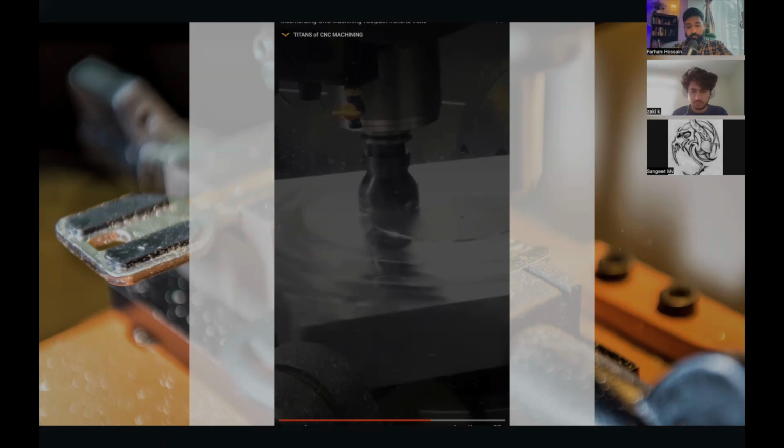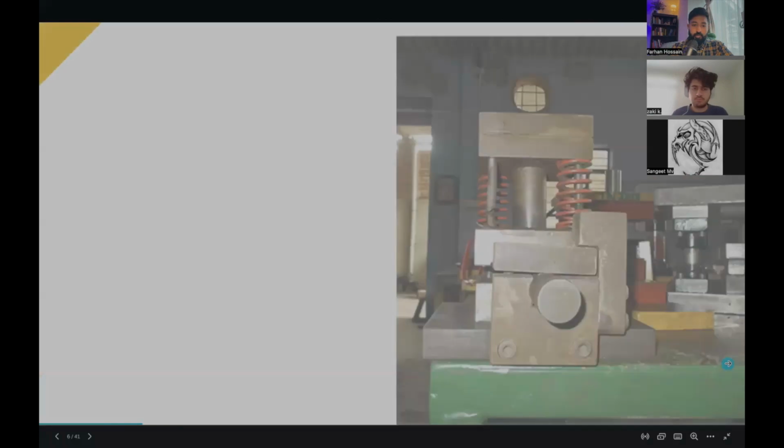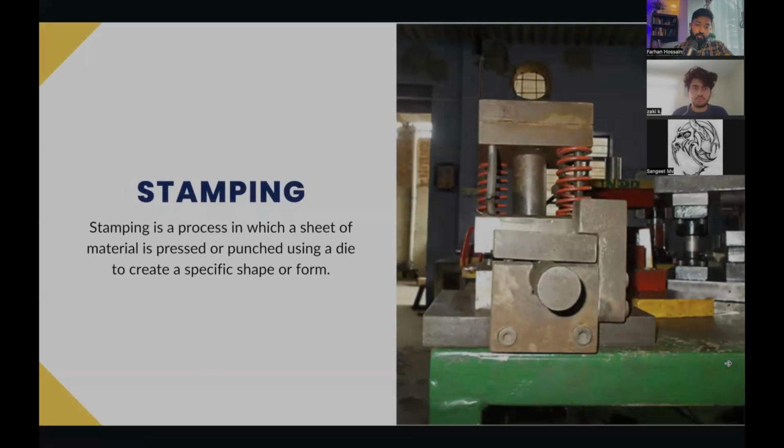Cool. So the next one we're going to talk about is stamping. Stamping is a process where you have a sheet. It's similar to what you were talking about, Zaki, at the beginning. It's a thin sheet that you're pressing into a form. Some common parts that are like this are car body parts. You'll see it almost everywhere. It's a very, very common one. But any kind of thin, flat, continuous-thickness metal is generally stamped.